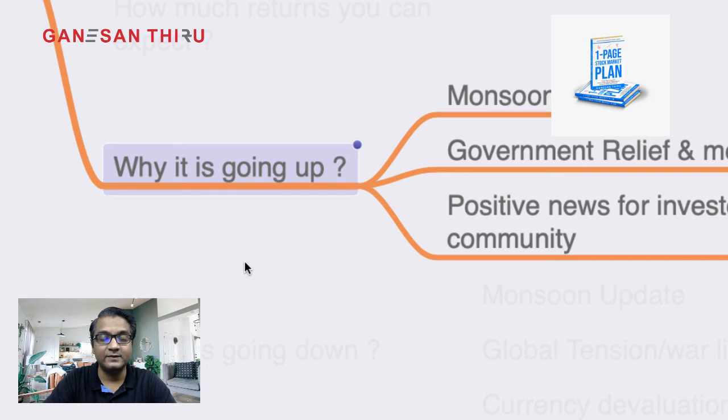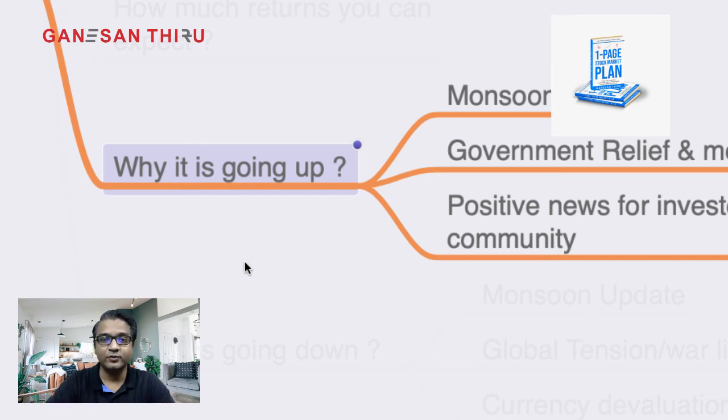And if the monsoon is good, it can lead to agricultural improvement, and once agriculture improves, automatically the money will be in the hands of rural people, and they will start buying more things like FMCG products and all the related products whatever they need. That will help in improving the sales of all the related companies. And also government relief measures, if anything is provided by the government for corporates, most importantly corporates or investors, that will drive the stock market to a new level.